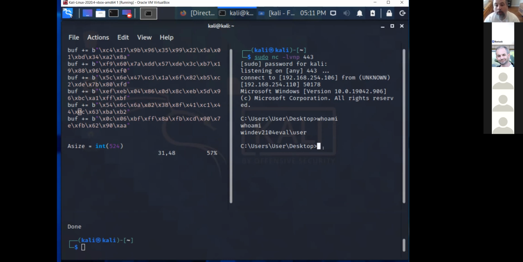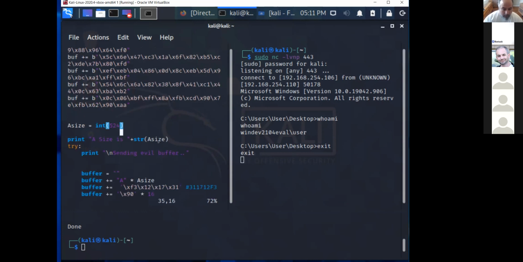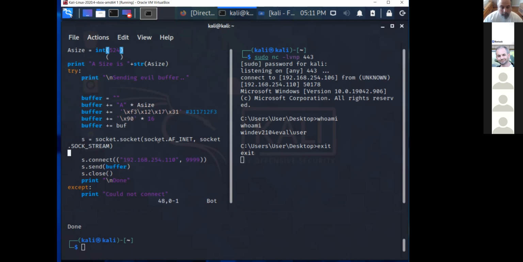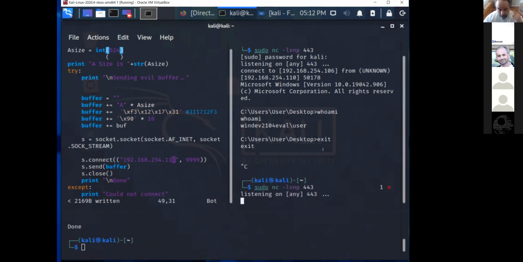Now our original target was not our Windows machine. Our original target was Brainpan. So now that I know that this exploit works, let me exit this and go back here. Brainpan was 111. I shouldn't need to change the port. The port should be the same. Let me save that. Let me listen again. And now when I run the exploit, it's hitting the Brainpan, which is 111. So what should happen is I should get a shell on that one.